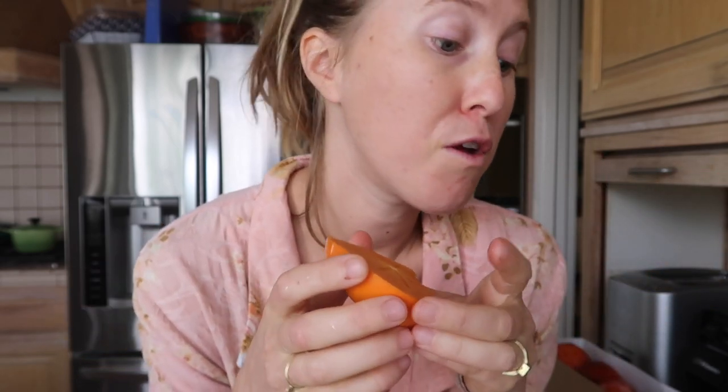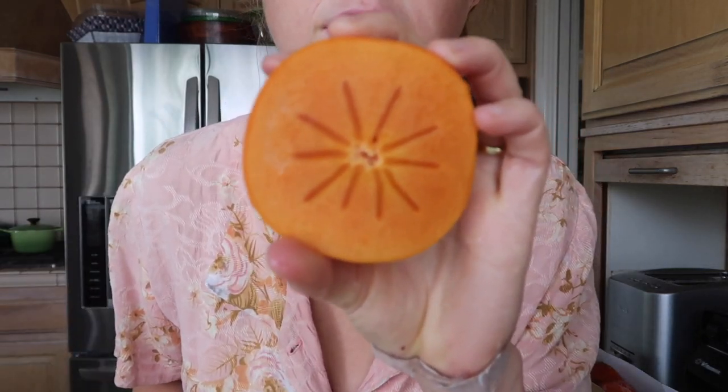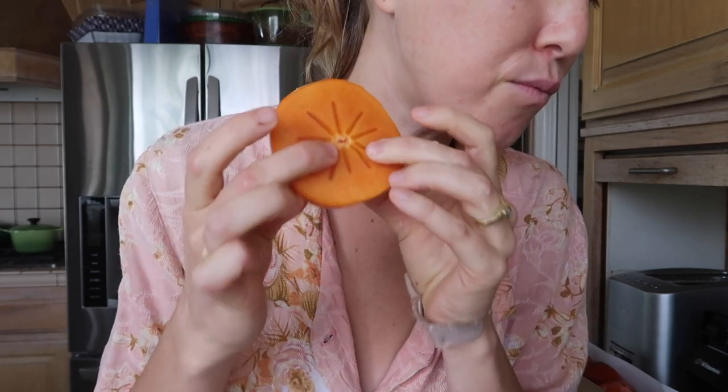They're ripe when they're hard, basically when they have a pretty orange color like this. I also have this persimmon from the same farmer that I bought two or three weeks ago, so it's ripening a little. It doesn't get very soft very fast, and I think that's frustrating for people unfamiliar with persimmons — it does take a while to ripen. This one has been on my counter for several weeks and is still only slightly soft to the touch. When I cut into it, it has a slightly deeper orange and is starting to get more gelatinous. Fuyu persimmons do get more puddingy if you let them ripen over time, and they get sweeter — but my point is you can eat them hard too and you won't get that weird feeling in your mouth.